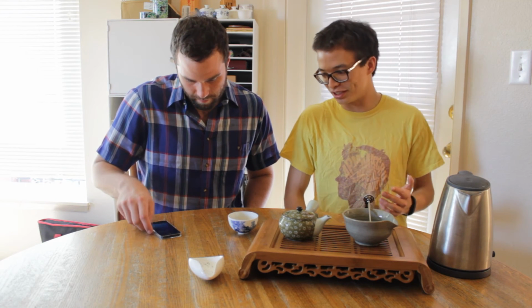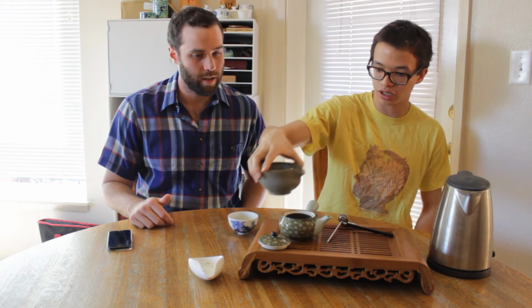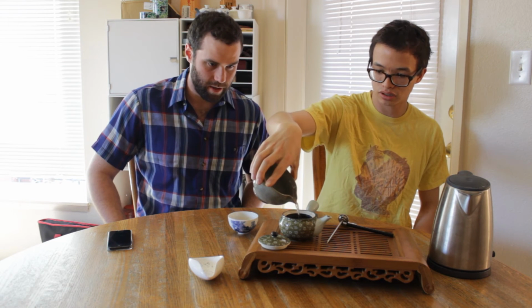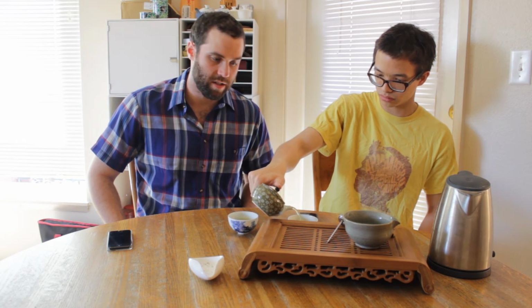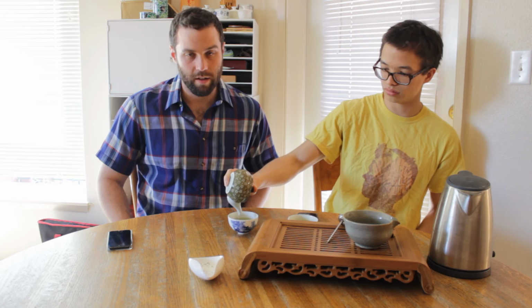Okay, so. How are we doing on temperature for the second steeping here? We are very close. In fact, we're so close that the Chinese brewer in me wants to just brew it. I just want to brew it right now. So we're going to. Okay, cool. Actually, I guess I don't need the timer at this point. Yeah. So this is just a flash brew, and this will probably be the last brew for this episode. Cool. And also just the tea leaves themselves, gorgeous. It is the deepest forest green. I feel like looking in there is looking inside of the Pacific Northwest rainforest in the winter. It is dark and green.